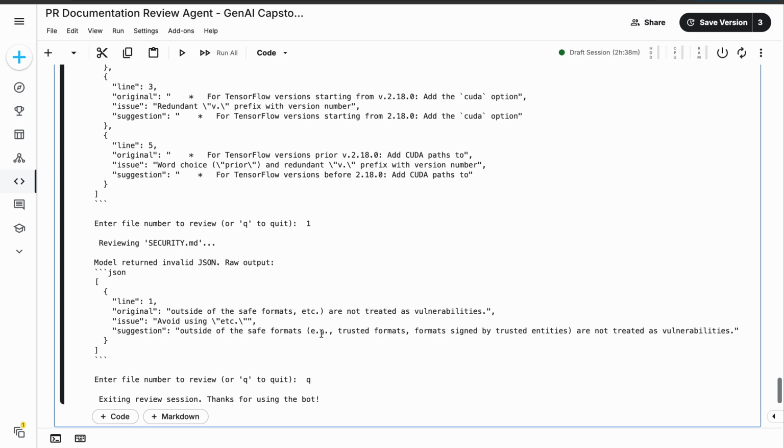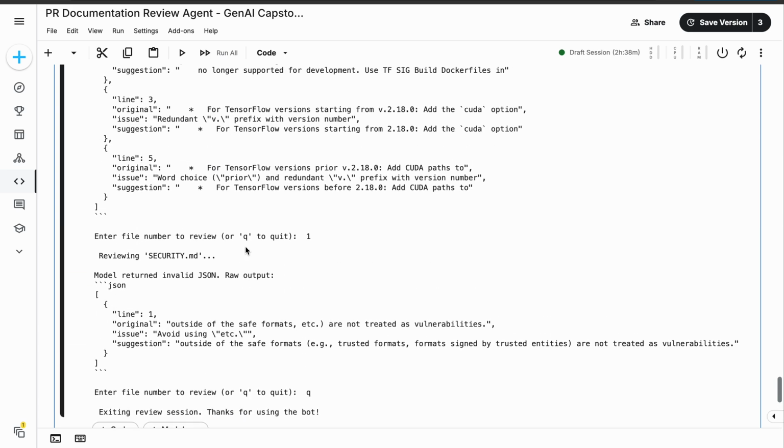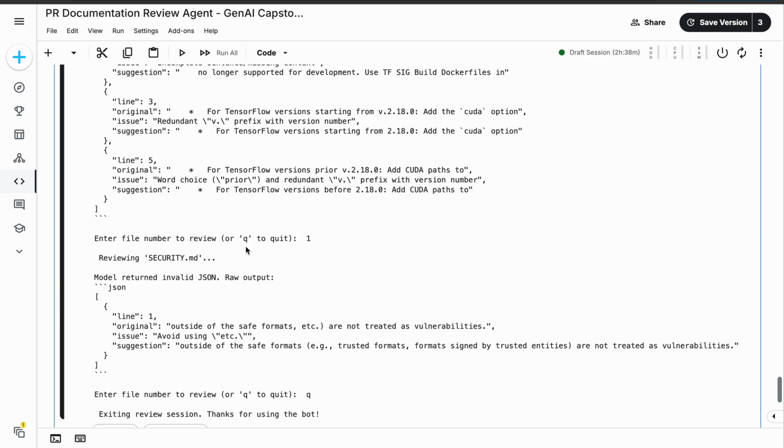So this is probably the best function of this AI bot. Once you have reviews that are going to be loaded with documentation, new additions or changes in the documentation, you can use this bot to find suggestions.